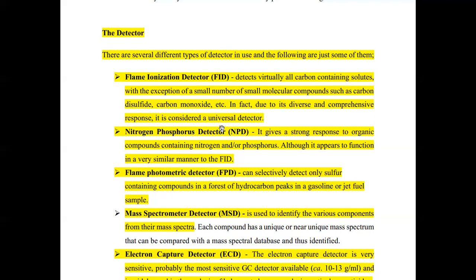These are the ones that can be brought out. We've got a flame ionization detector. So just know that. I think for this course, analytical, no, unless it's 2112, yeah, 2112, that's where you do a lot of this. So just know that there's the flame ionization detector, there's the nitrogen phosphorus detector, there's the flame photometric detector, and then there's the mass spectrometer detector, there's the electron capture detector. Wow.